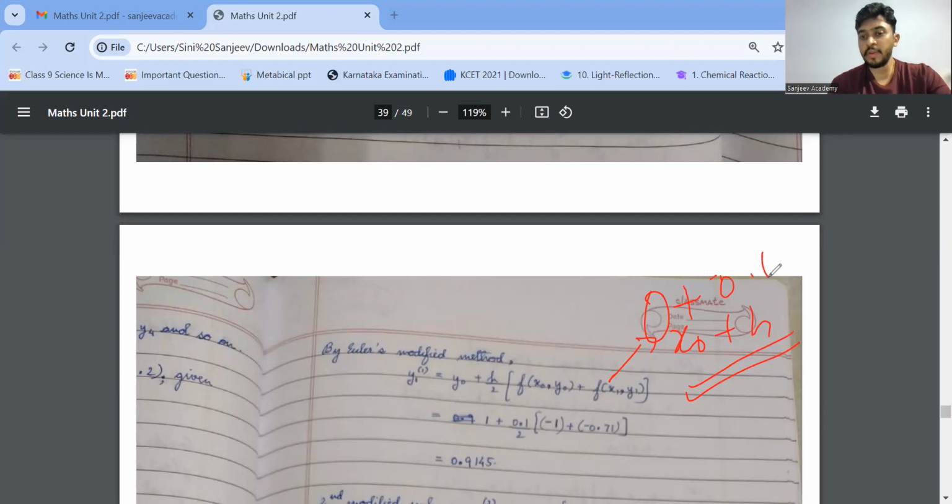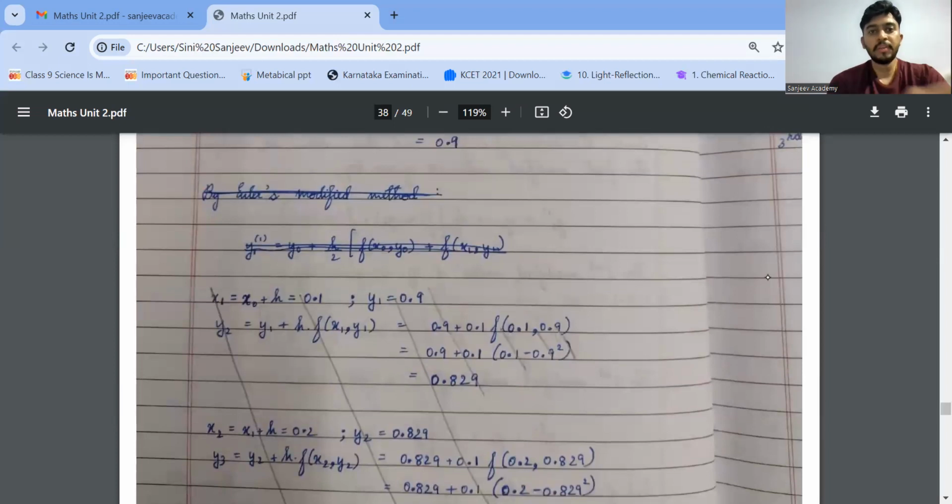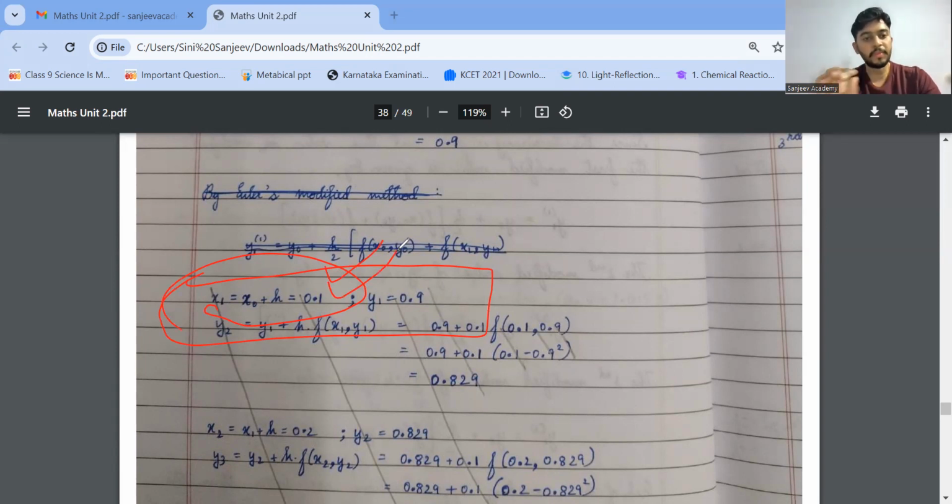Okay. So 0.1. I'll just show you this thing. Even though I shared you the same PDF, it's been crossed here. But the session has been recorded anyway. You can see this thing, right? X1 is equal to x naught plus h, 0.1. It's been cut, but this is the correct one. Only thing is that the calculation error is there. That's the reason the student has marked it here. So x1 is nothing but x naught plus h value.